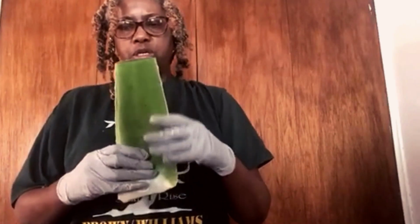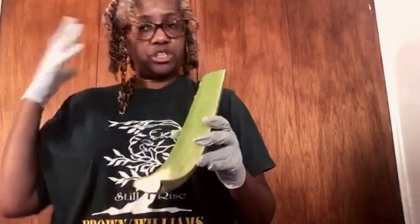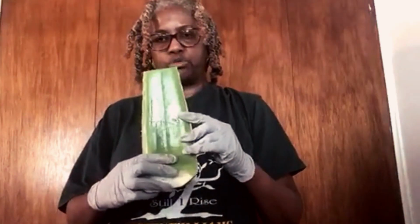Okay, guys, I'm finished. This is the finished product. It's just chunky twists. And this is what I have left. I'll put this back in the refrigerator because when I finish washing, I put them back in these big chunky twists as I moisturize, and I also moisturize with the rest of this aloe vera gel. I'll show you that process afterwards.